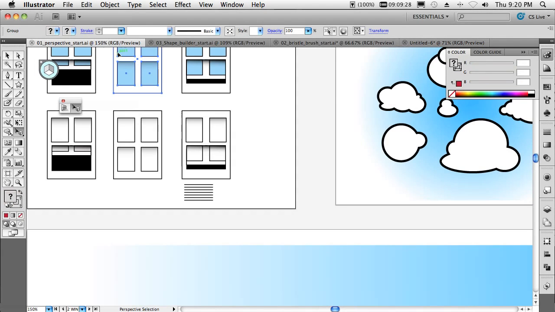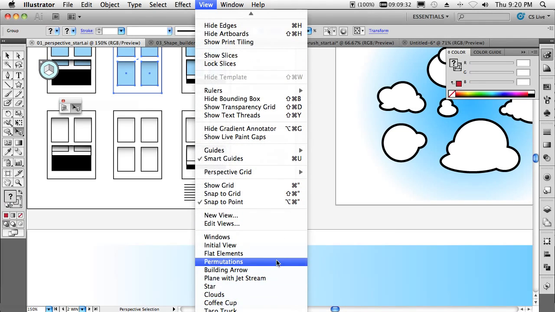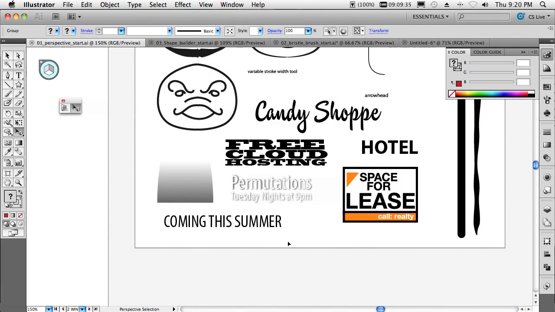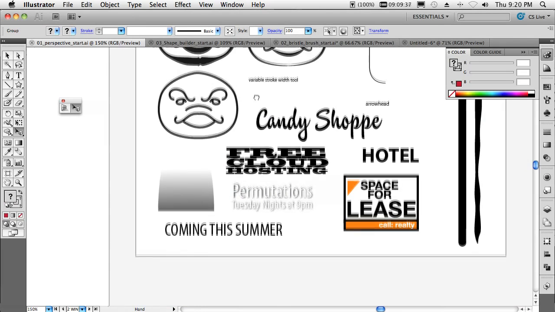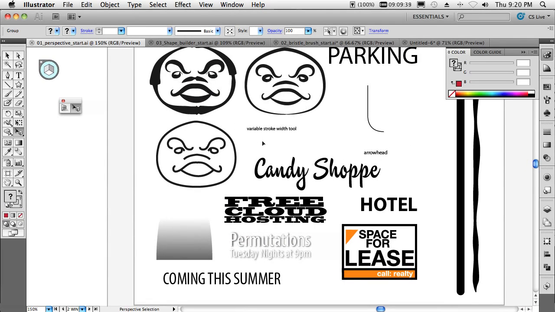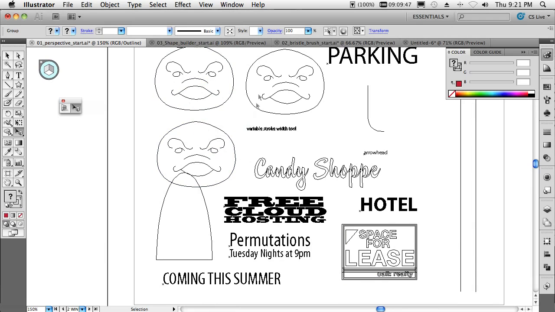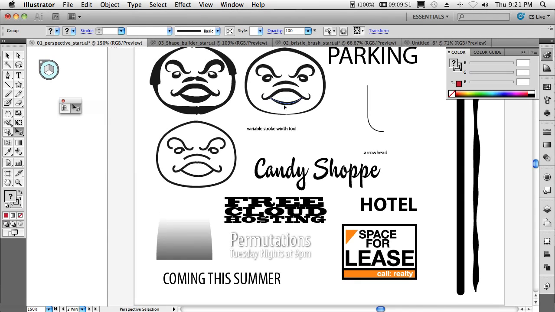All right, so now let's go ahead and switch back over to this document. We'll go ahead and do a view. We'll switch over to some other elements here. And probably another one of my favorite things is the new variable stroke width tool. So I have these different masks here, these different faces, but the beauty of it is these are all the same paths. These are single paths, nothing special about the paths themselves in the way they were drawn.